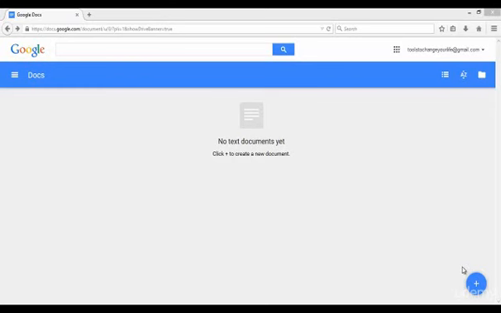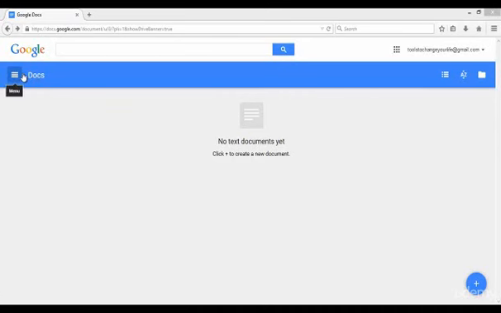I'm currently logged in through my Gmail account, and what you have in front of you here is the basic interface. This is the interface you will get when you log in. So it's pretty similar, more or less the same as the Gmail interface. You've got the Google logo on the top left, and you've also got a search bar to look for anything you want in Google Docs. And here is your email address.